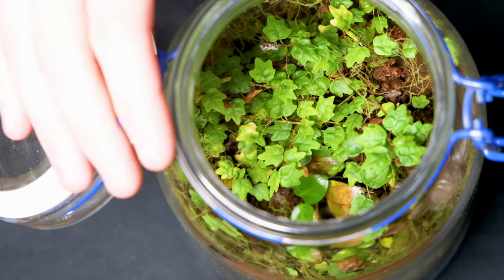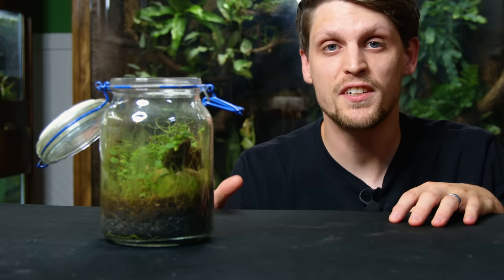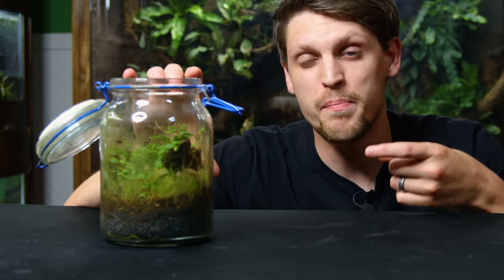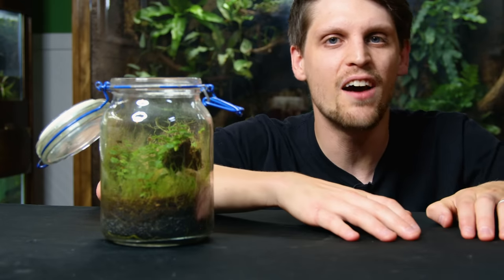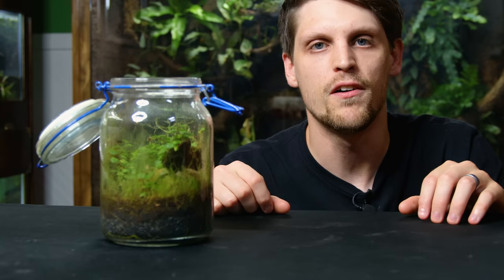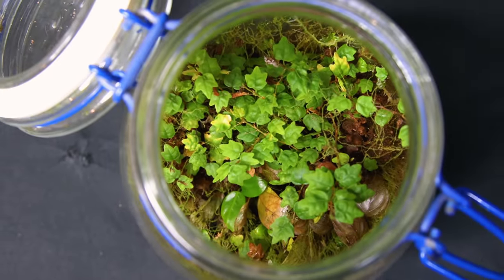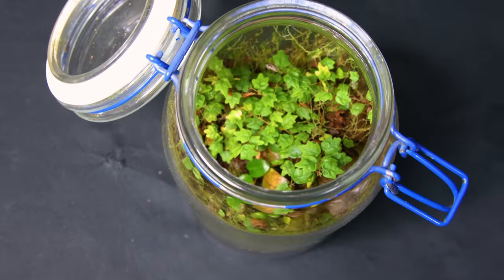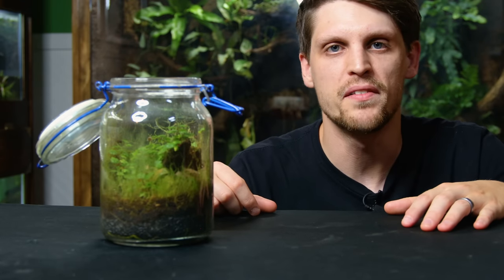I can tell immediately by looking in here that it's doing well, but I knew that already because of how it smelled. As I've explained before, smell is by far one of the best indicators as to how a terrarium's doing. What you're looking for is something that smells like the outdoors or a forest, and that's exactly how this one smells, so I know it's doing well. On the other hand, if it smells putrid or sour, it's already likely past the point of no return, and you might as well salvage it and start over. I will say though that this usually only happens with newly established systems, say 3 months or less, and once they get established like this one, you're probably not going to have to worry about that at all.